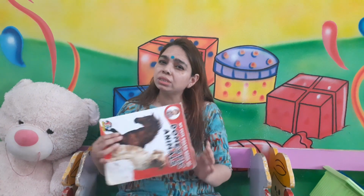So my dear friends, is it essential that reading should always happen through books? No, it can happen in some other ways also. So why not read the things which are available in the environment around? Yeah, definitely. If you're traveling and your child gets to see a hoarding and he has developed his interest in reading, he would start reading the words written on the hoardings. You go to a grocery store and the child reads the words on the different packets. So your child cannot read Maggie or Pepsi, but he can identify. How? Because the images of those words have got registered in his mind. So if you ask your child in the grocery store, just go and pick up the Maggie packet, he would quickly bring it because that image is already there in his mind.